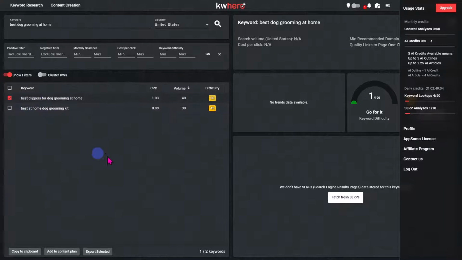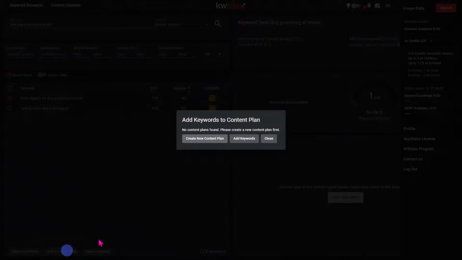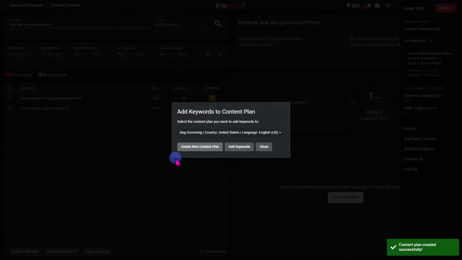Let's click on this, and what we're going to do is we're going to say add this to a content plan, and we're going to say create a new content plan. Best, we're going to call it dog grooming. And we're going to add that to the content plan. And then it's going to say create new content plan.